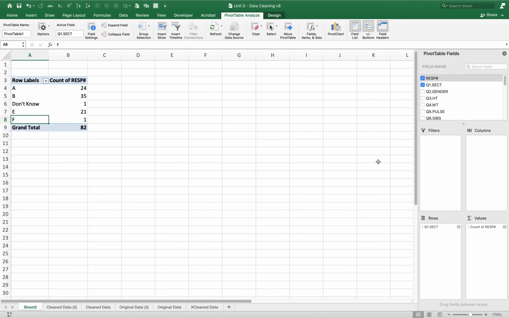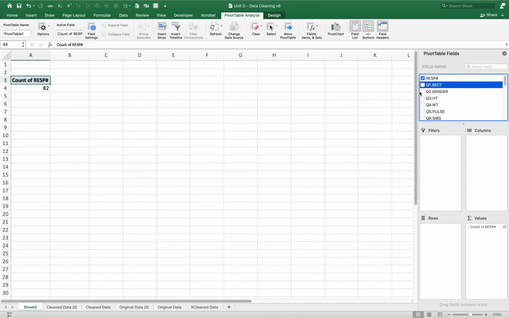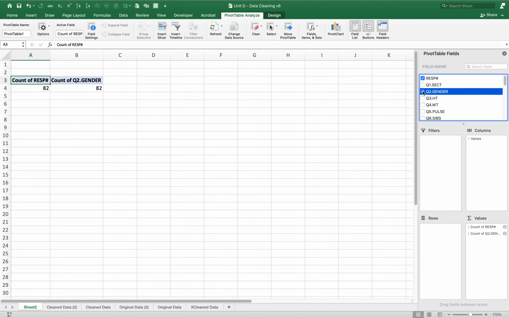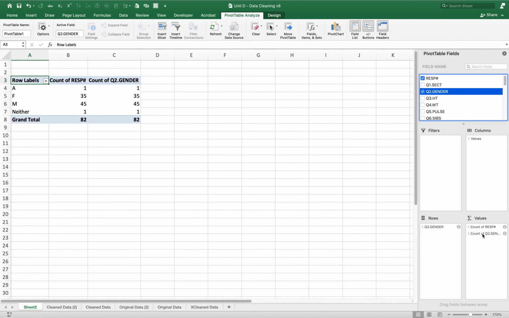So when I'm done with that, I can deselect it up here on the right-hand side. And I can just do that actually with every variable. I do it with every variable. So now gender should be dragged down here to gender. By the way, if you accidentally clicked on gender, you'll see that down on the right-hand side it says the count of the respondents and now the count of the genders.